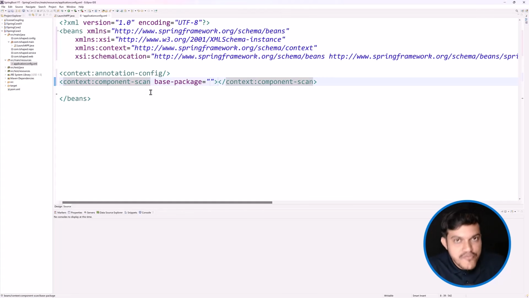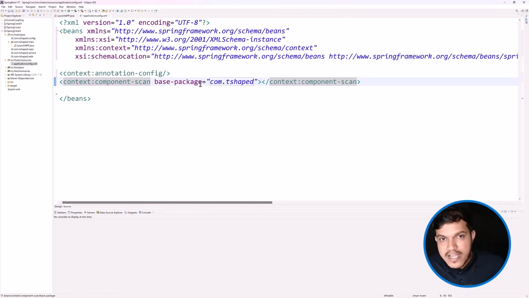That means I'm informing my Spring framework that you have to consider all the classes which are part of this package. For example, I have already created multiple packages here for different layers: configuration layer, repository, service, and web layer, just to demonstrate one basic application. It is com.tshape. So I will say here that only the classes which come under com.tshape, only those classes you have to take care of. For example, if I create one more package which starts with in.tshape, or some other package which does not start with com.tshape, Spring will not even scan those classes. Spring will not even check them, it will not even consider them. About that also, at the end maybe we will try to discuss.